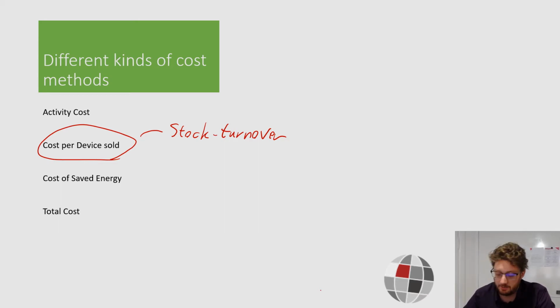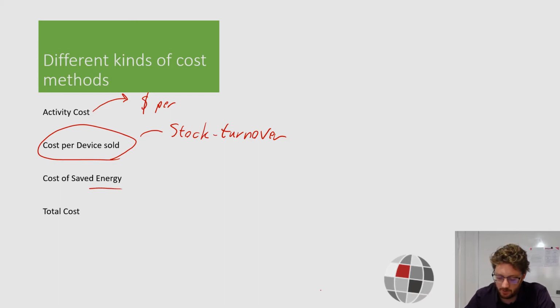Otherwise, the activity cost is just the same as energy intensity. We just put the cost per some activity, which is usually the energy use. So that is good for something like some places in demand, but also quite a lot when you're talking about consumption and also the resource price, the price of a gasoline. That's usually done by activity, because it's a cost per liter of consumed gasoline, for instance. So that's how we do that.